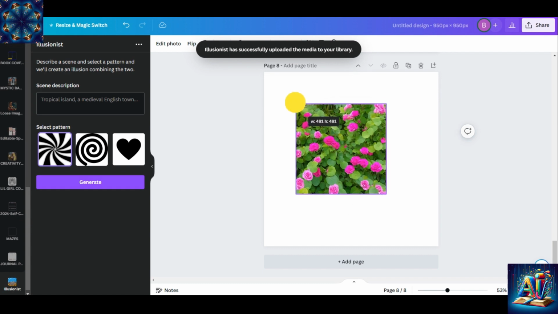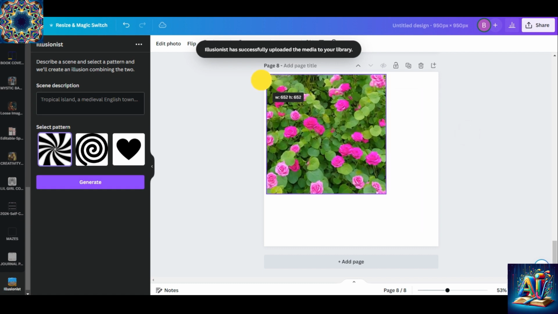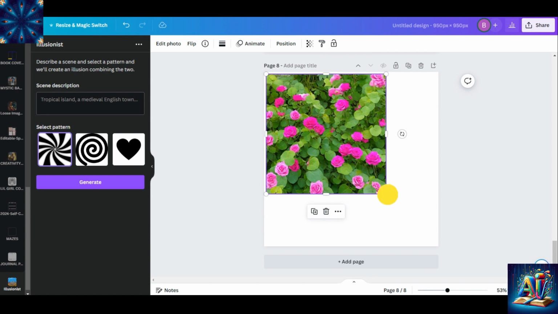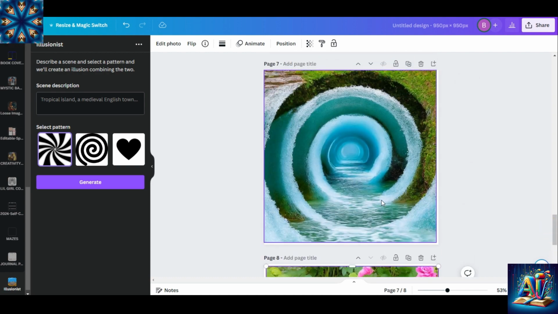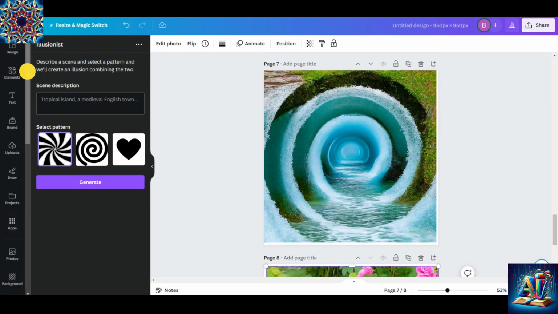Okay. So I see the pattern in it. I definitely see the pattern in it. It could possibly be used. Things can be placed in it. You could put a product piece somewhere in this, possibly. You know what I mean? You could do something with this. I like this one way more. For me, I would take something like this and maybe, let me go to my uploads here.